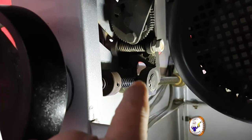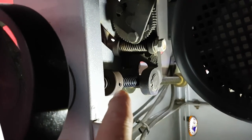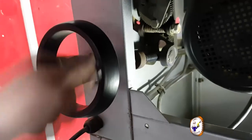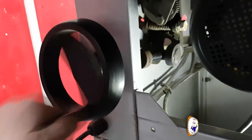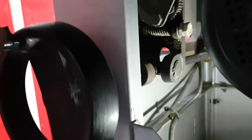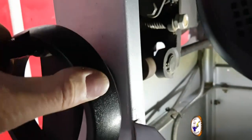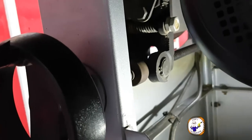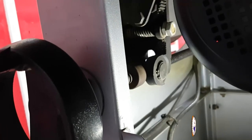So we're inside the machine here. Now this thing here, this collar, is the stop. So when I'm using my angle adjustment here, you can see that it actually winds it either away or towards the stop. Now what I want is when this reaches its hard stop, then the blade is actually at 90 degrees. Okay, let's have a look.